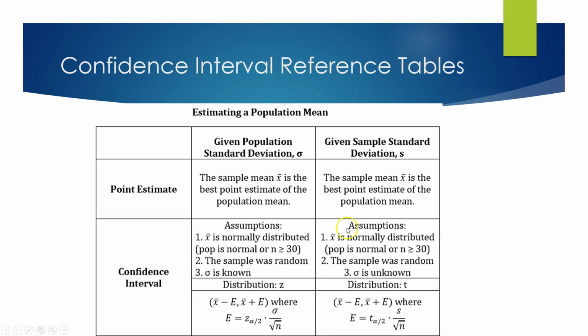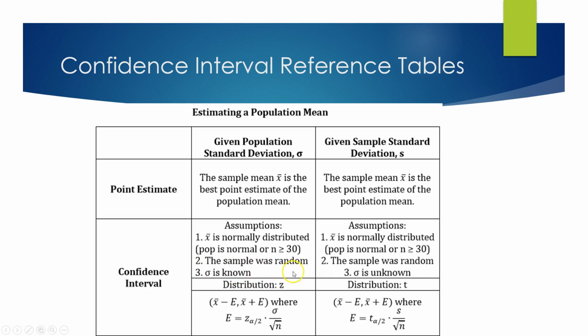Next, the sample must be random. So again, in the real world, not a lot of samples are actually randomly distributed. They very often are close to being well-behaved enough to be considered random, but they aren't often randomly distributed because we don't always have a nice list of our population. So this will pass if the problem says random. If it fails, you're going to exit out, but you're still going to keep on going. So that will happen occasionally, but usually I'll make it look like the assumptions will pass almost always.